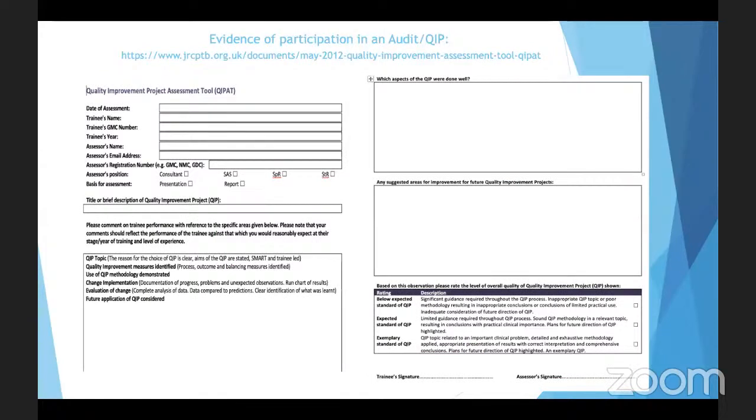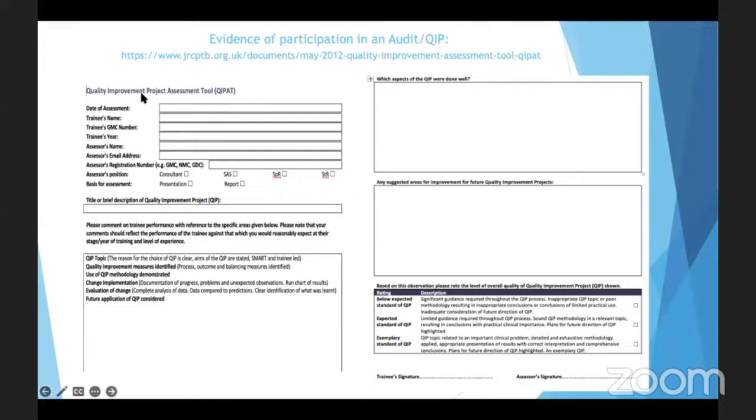Okay, अब आपने अपना पूरा audit कर लिया, आपने अपनी report लिख ली, आपने presentation दे दी, अब आपके पास evidence क्या है? Let's say आपका अभी journal article accept नहीं हुआ, आपके पास evidence होना चाहिए कि you took part in the audit and what your role was, whether you were a leader, whether you were a team member, what did you do in your participation in this audit. So I got this from one of the websites where they recruit trainees based on whether they've completed an audit or not. और वो मैं आपको आगे बताऊंगी.